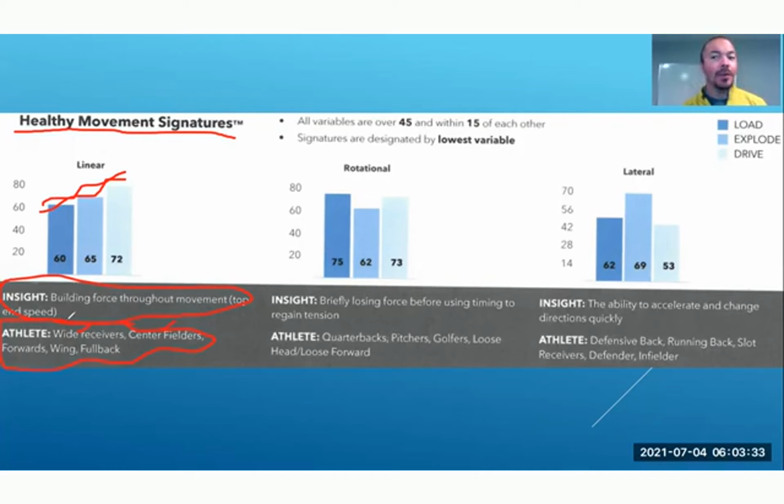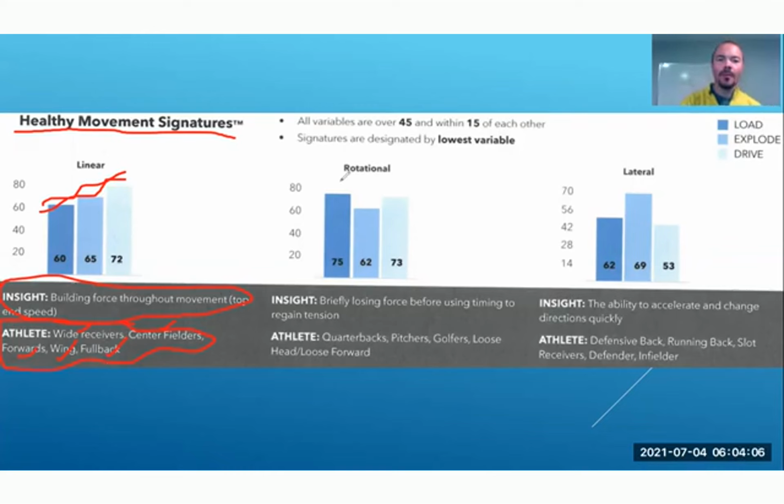And through training, we can change their scans, which is sort of the whole point of today. So just to make sure I've mentioned that before. Forwards and wings. So if you've got a goalie with this type of scan, again, maybe you could do something different to benefit them a little bit. Fullback, same thing, same idea.